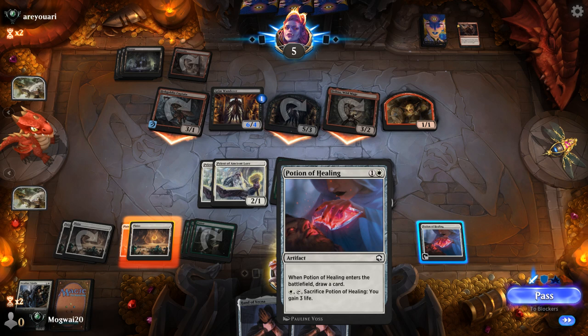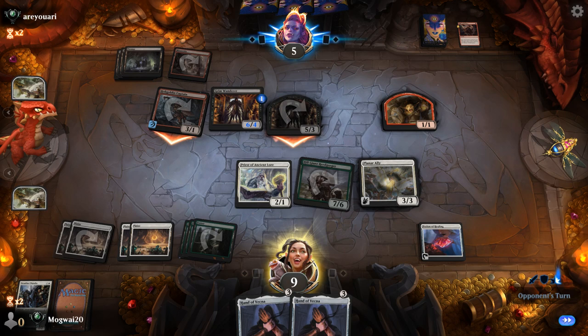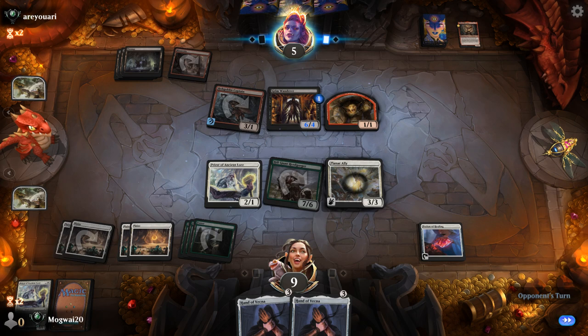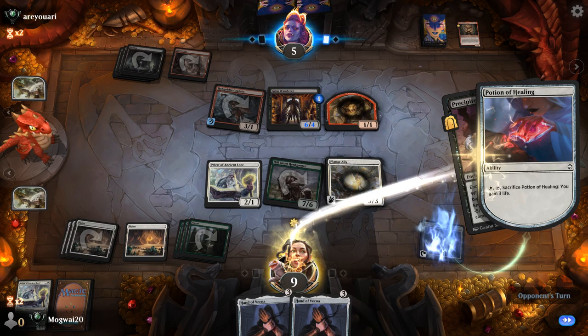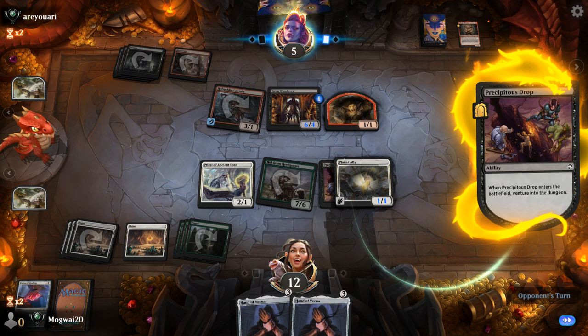We definitely just wanna block Delina. Hopefully trade. Took a bunch. Bye bye token. It's a little annoying, but we'll still get to venture into the dungeon, I think. So does he. He's not completed one yet, though. If he does get to the dungeon, this will actually give him the flip. Okay, that's annoying.